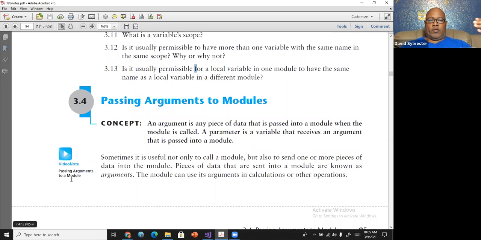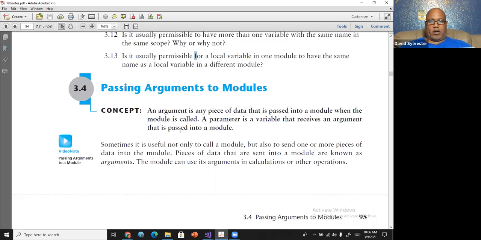So then we got to passing arguments to modules. Well, what is a module? We said a module can be small, but is a section of code separated from the main portion of the program that can be called on and executed, and then you return back to the main program. We also talked about benefits: you can call it as many times as you want, so you won't have to keep duplicating the same code in your program.